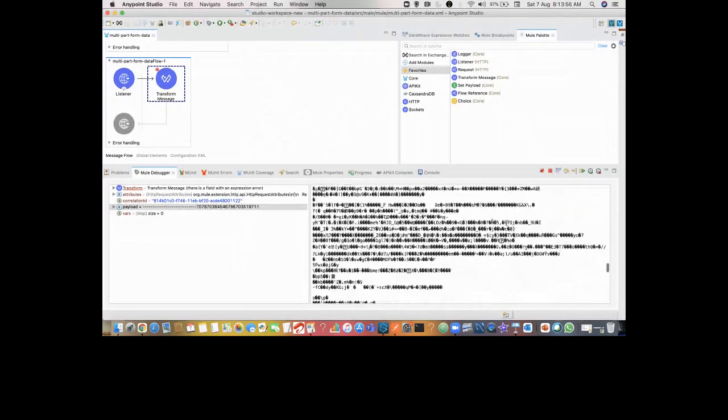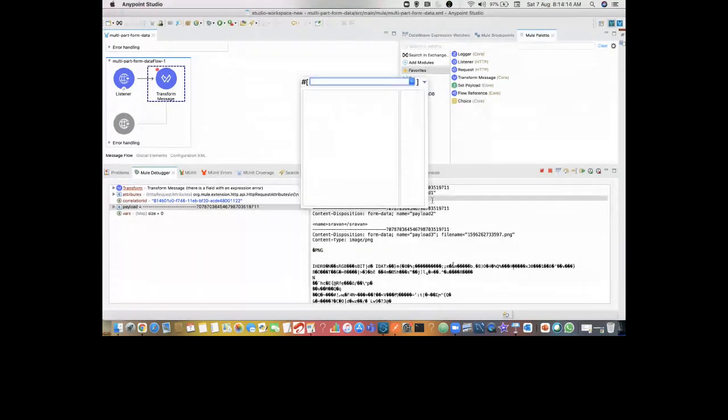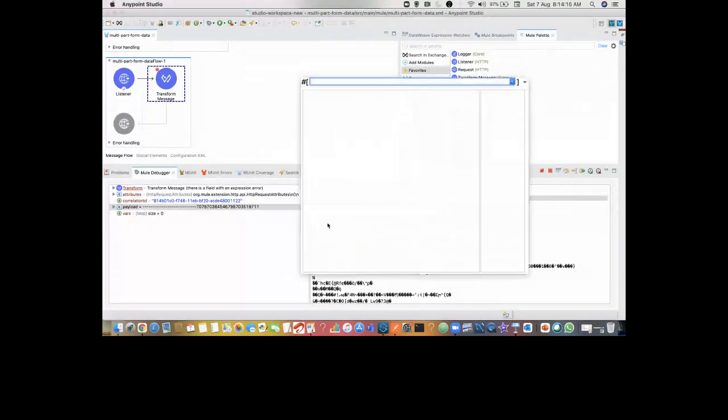So how do we access only this value now? I always tell many developers, please don't always try to write the large syntax directly, because it will always fail, right?